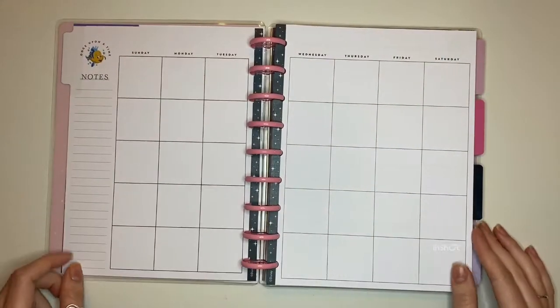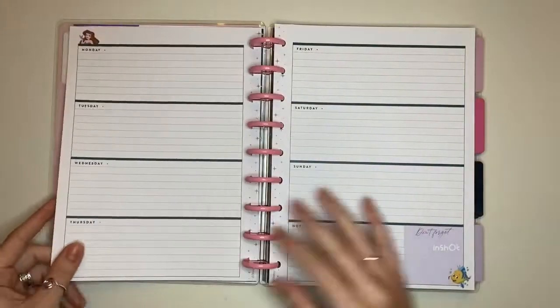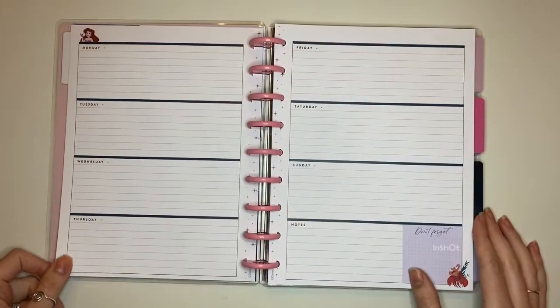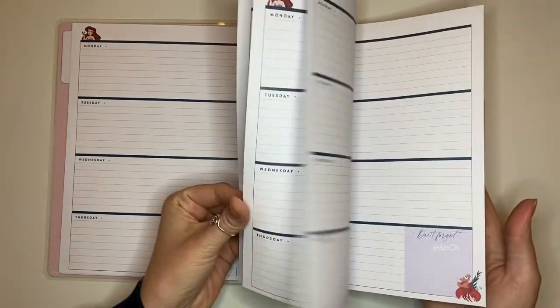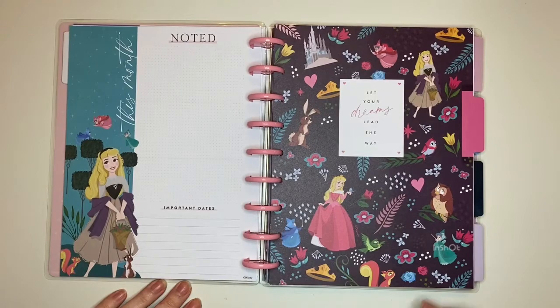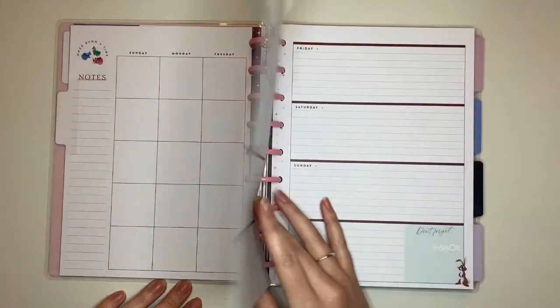So this is the monthly view, pretty neutral except for the top left-hand corner. And then this is what the weeklies look like. I'm gonna just let you enjoy the rest of this flip through and then we'll get into the wellness planner.